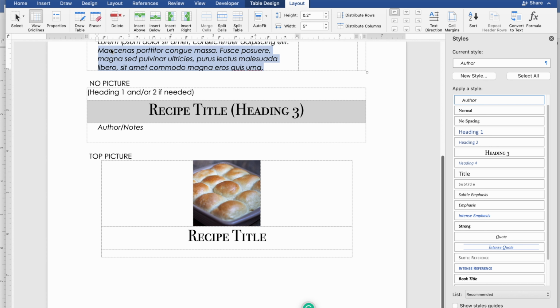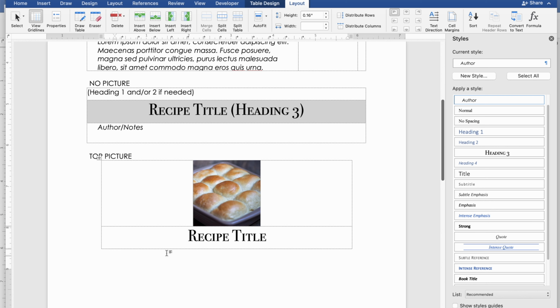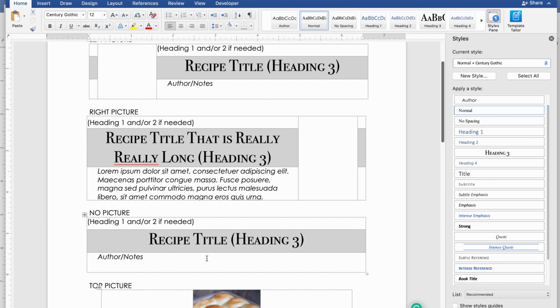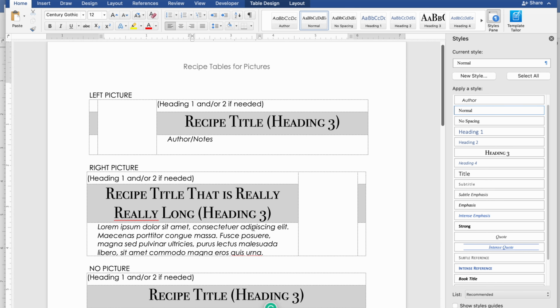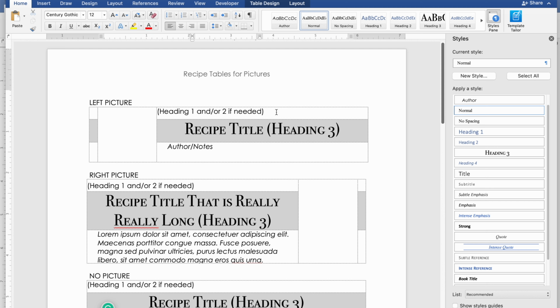Just select some other text and see how that cell responds. This is formatted well. I've already shown you how to insert the photo, but I'll just show you how I would work with putting these tables into the actual cookbook. Now, like I told you before, this is for informational purposes only.